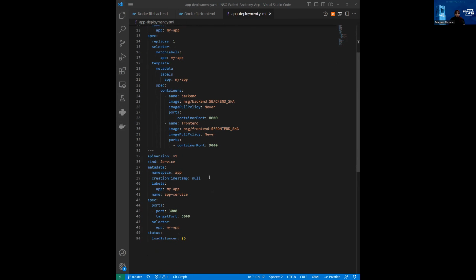Then for the service object, here the service object defines a stable network endpoint to access the deployment's pod. The service is named app services, and it targets the my app deployment and the app namespace.